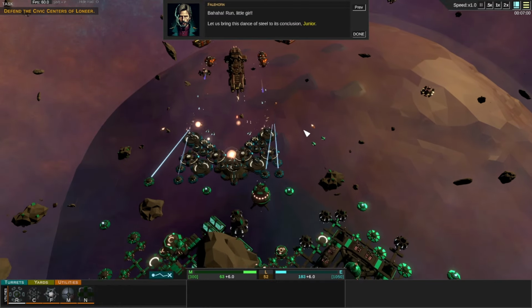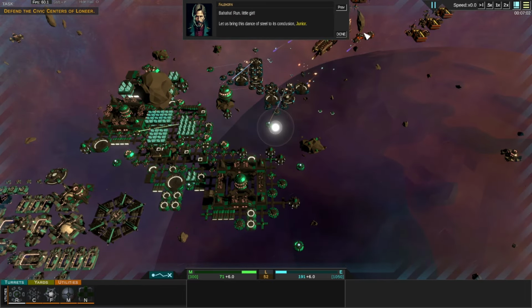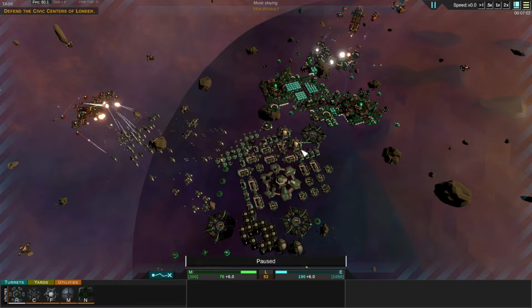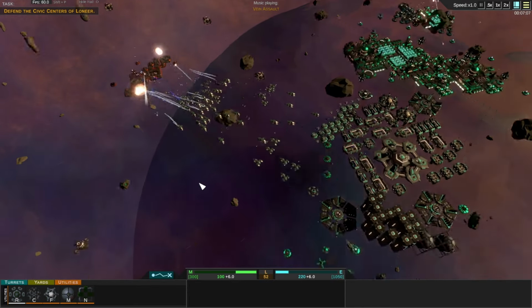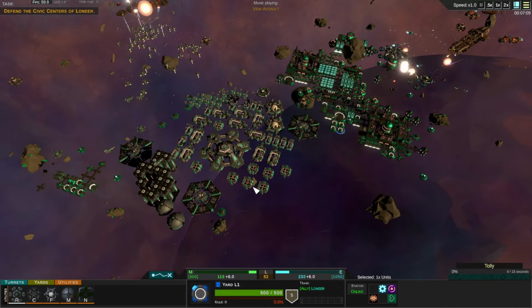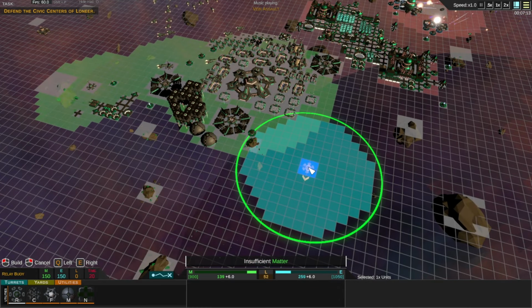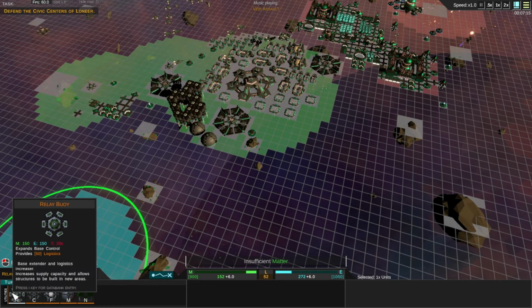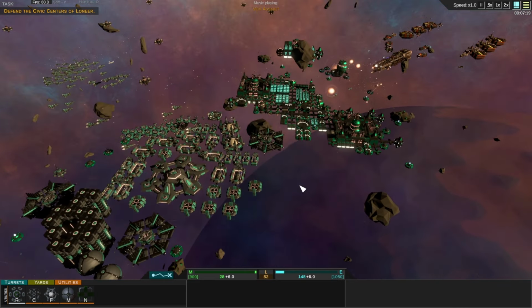Engaging emergency sale! Oh, she's leaving. Run, little girl. Let's bring the Stance of Steel to its conclusion, Junior. Okay, well, yeah, let's do that. I gotta destroy this area first, and then maybe I'll be able to do something. The little girl ran away. Does this take 200? 150. There we go. All right, so we got plenty of logistics now.